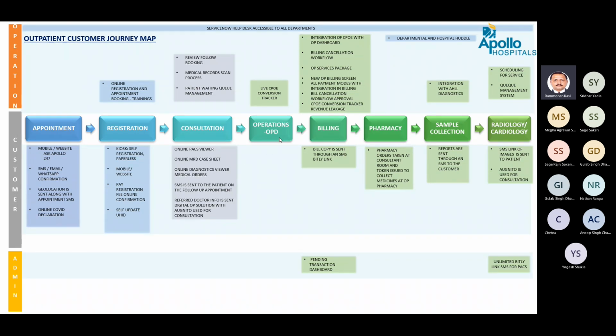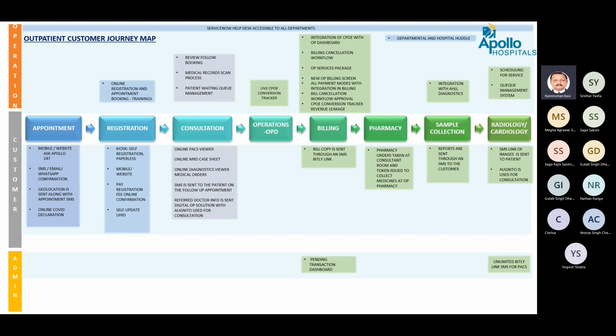In this process, whenever I say the bill copy is sent to mobile and this online link is sent, whatever manual paper processes were there, we have digitized, and we wanted paper elimination here so that the free flow process happens without any dependency on printing. And in billing transactions, if he has billed any investigation and wants to cancel it, that authority up to some extent we are giving to the billing counter person. If it is a higher one, once the bill is generated, it goes to the next level supervisor or manager, and unless they approve, they cannot cancel it. That facility is also available.